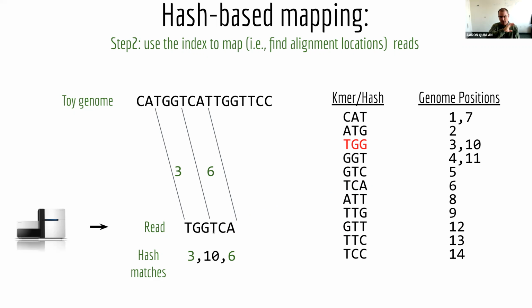I don't have to do any alignment. I've used this hash table to quickly infer, effectively with geometry offsets, that this is an exact match. So if it's an exact match like this, I don't have to align anything. I don't have to do a more complicated algorithm that I'll talk about later in this lecture. I just know it's an exact match. So I am done with this read.